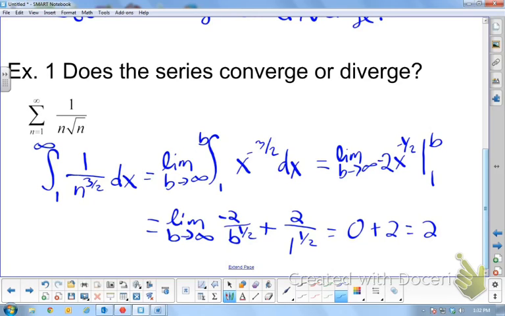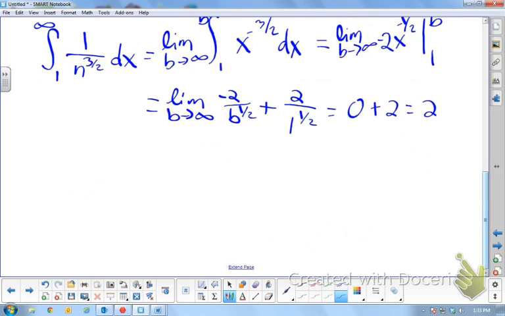So when our integral was a number, what did that mean about our integral? Because we're trying to ultimately decide if it converges or diverges. So if our integral equals a number, well, it converges. If our integral converges, what does that mean about our series? It also converges. That's the point of the integral test. If the integral converges, so does the series. What if my integral had diverged? What if I get infinity? Then the series also diverges. So this proves both.